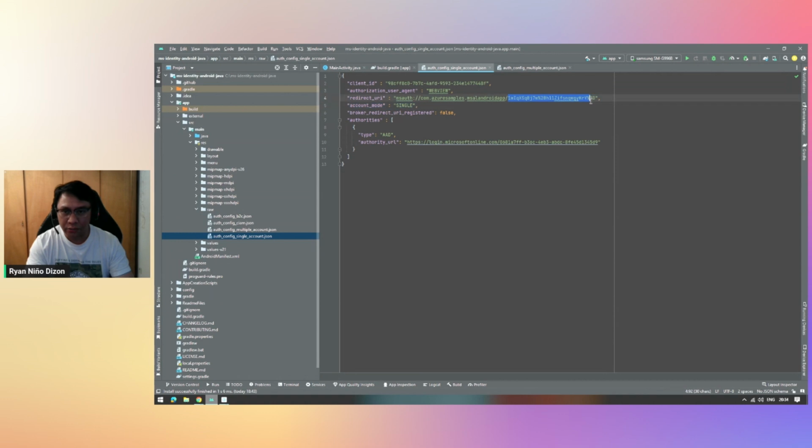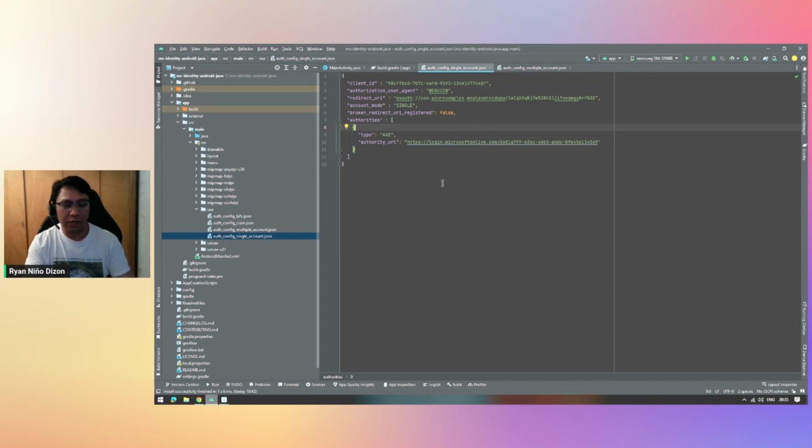I will not show you how to generate this, but you can check that in the official Android developer documentation. This also needs to be changed. I will also get this from the Entra ID portal. I will just copy that and replace it with the correct information. I have already tested this before. So I think that's everything for the application.